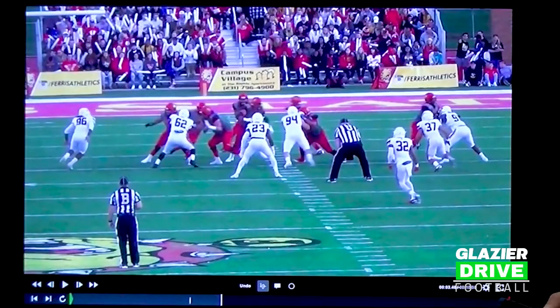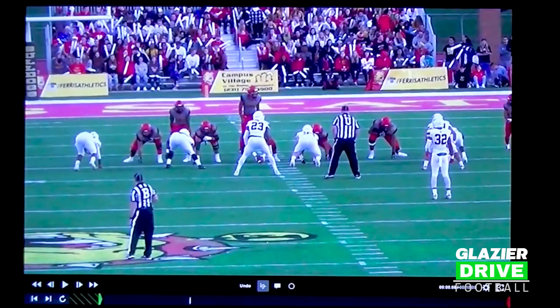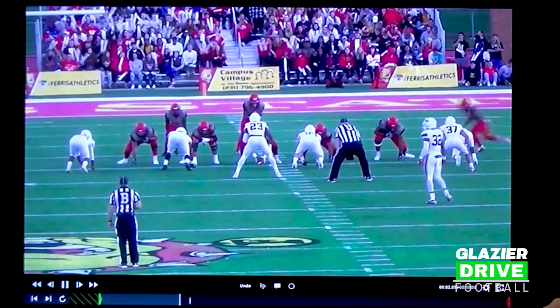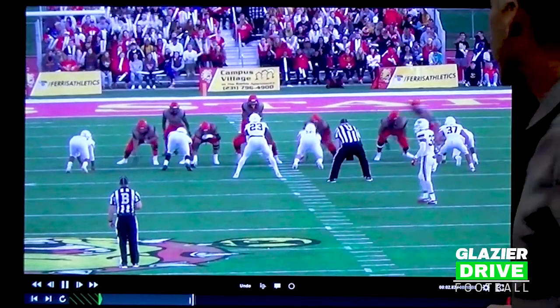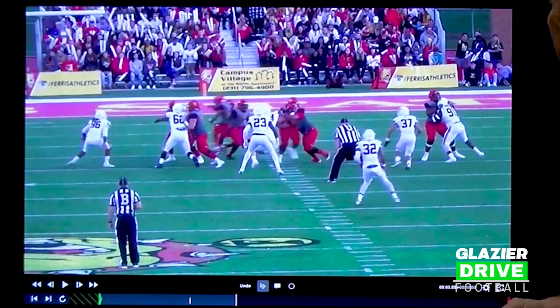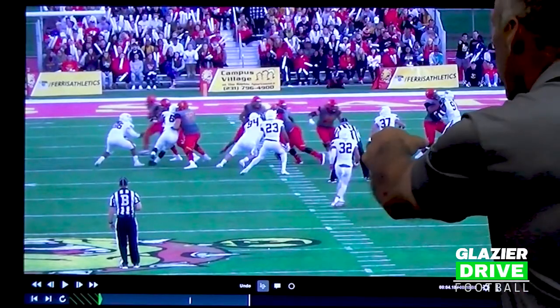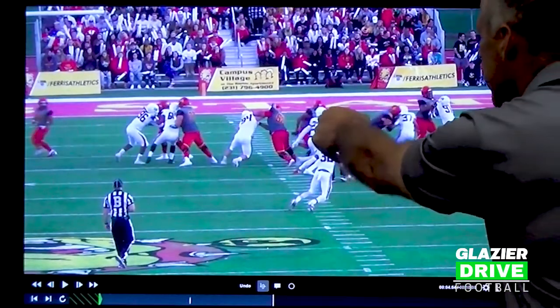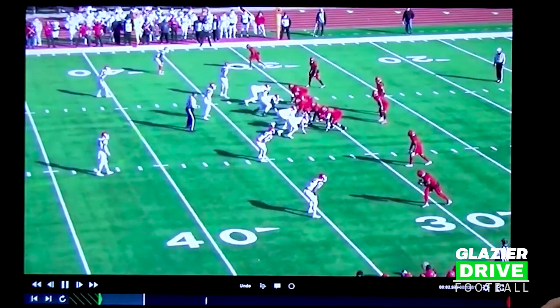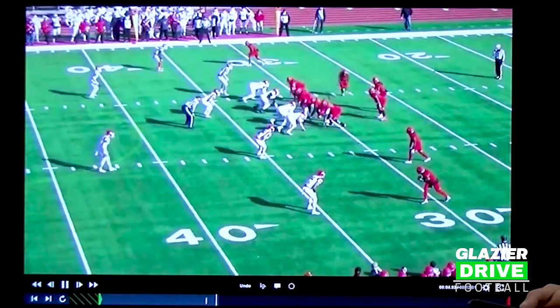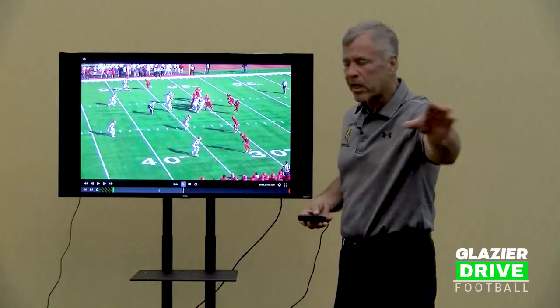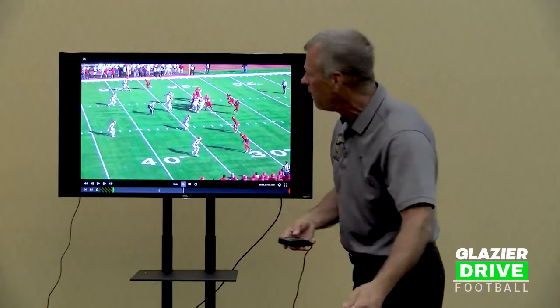You can see here the motion doesn't elicit a lot of movement, all right? Number 23's over the ball. Here comes the motion. There's our quarterback leaning on it. Here's our guard pulling. First linebacker, second linebacker for our back, okay? Same situation here. Here comes the motion. Lean on it. You can see our quarterback shuffle a little bit to his left.